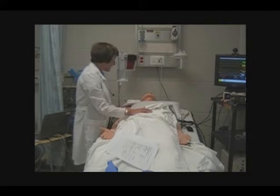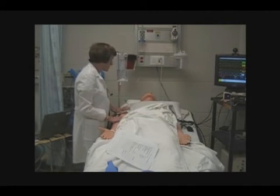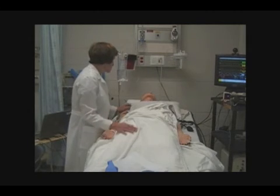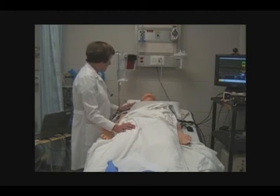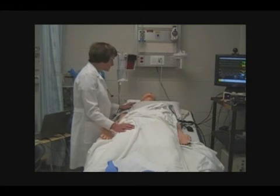Now, we're going to talk about your circulation, keeping that blood pumping so you don't get a clot anywhere. The first thing we're going to do is come in every 2 hours and remind you to change position. Turn from one side to the other or back on your back. We'll also get you up in the chair as soon as we can and get you walking also. That will help. So that's important.